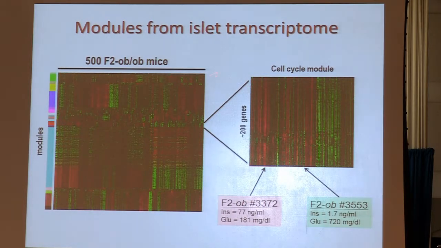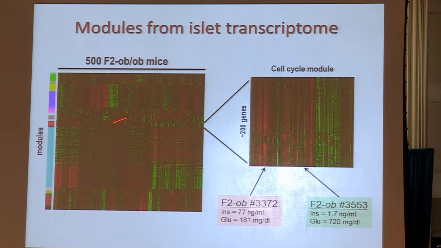There's 500 mice, and you can see the red and green stripes. And Peter's going to raise his hand and say, wait a minute, those are not signed, those are unsigned modules. And yes, they are. Otherwise, you would see the scruffiness that he said was a feature of the signed modules. So that doesn't affect the point that I'm going to make here. We recalculated the signed modules, and I'll show you that in a moment.